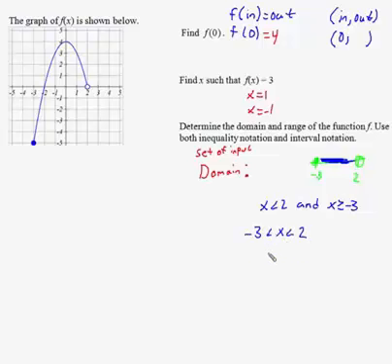Write less than symbols, and then at the end you can decide whether there should be a line there to indicate whether the 2 and the -3 should have been included, and in our case it was the -3 that had the closed dot, so I'm going to include that. So this says the same thing as that. It says that x is less than 2, just like this says x is less than 2.